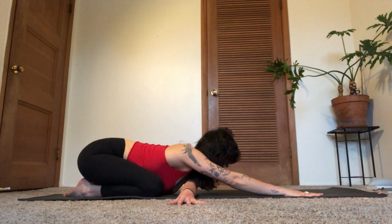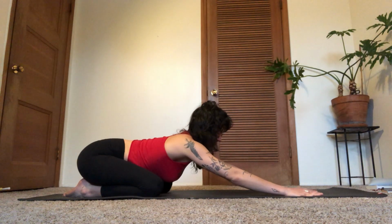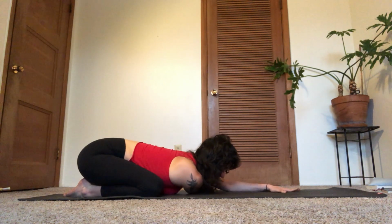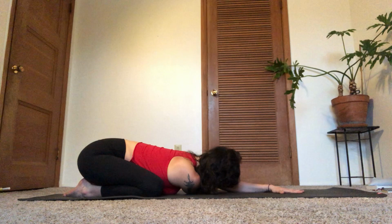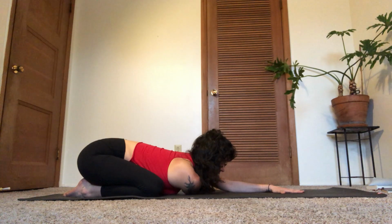Again, lifting your gaze, extending your left arm forward, and then weave your right arm underneath your left, walking your right hand away from you, and then lowering your left elbow back down and hook your chin over your right shoulder. Maybe your forehead comes to the mat, maybe not. Just take a few breaths into your right shoulder blade, and wherever else you might feel sensation, breathe directly into the sensations.